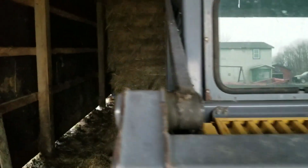All right, we're gonna hop in the skid steer and get this beast started up. We'll see how lucky we are today. Yep, gotta make sure the seatbelt's locked.